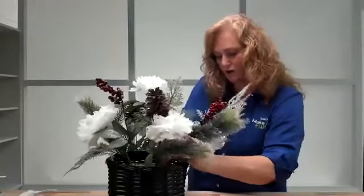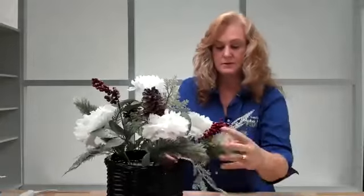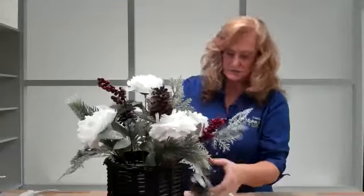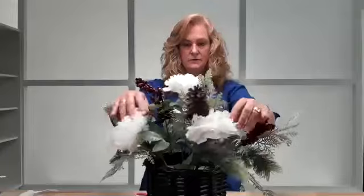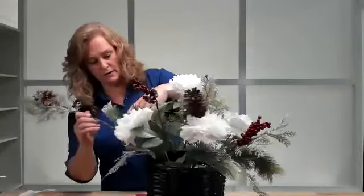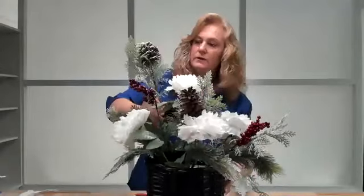And I'm not gluing all of these in, but you should be. Go ahead and put a little glue on the end of each of the stems before you insert them. So you can see it's filling in a little bit of red on 3 sides now. So looks like maybe back here we could add a little more red. Oh, that's a pine cone. All right, well, let's put a pine cone in.